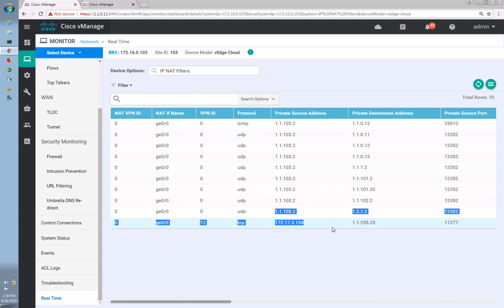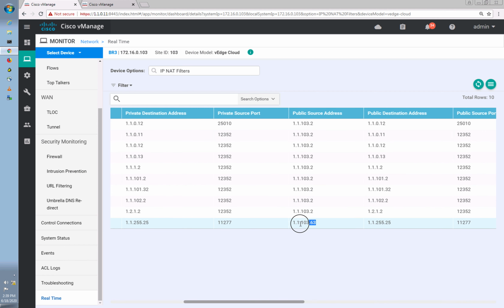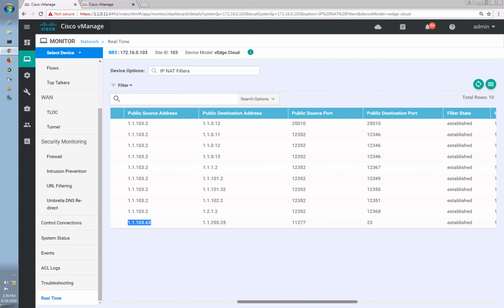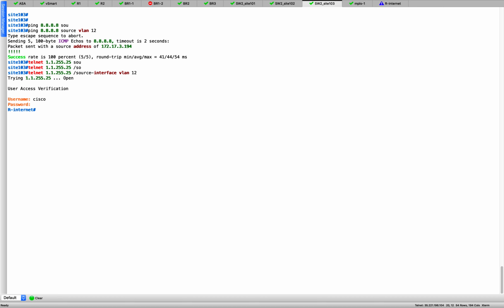See, you see here, this is the TCP, the last one. If I scroll to the right, probably we will see a TCP, and you can see the address is 103.63. That is the right address, which we had mentioned in our translation. So that's working fine. Let's exit out of here because I also want to show you the inbound.